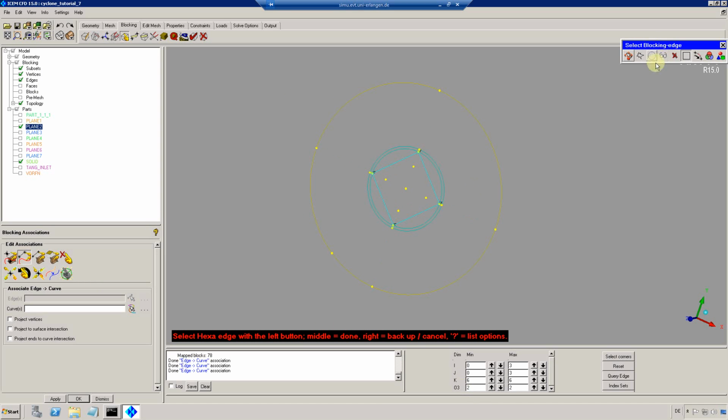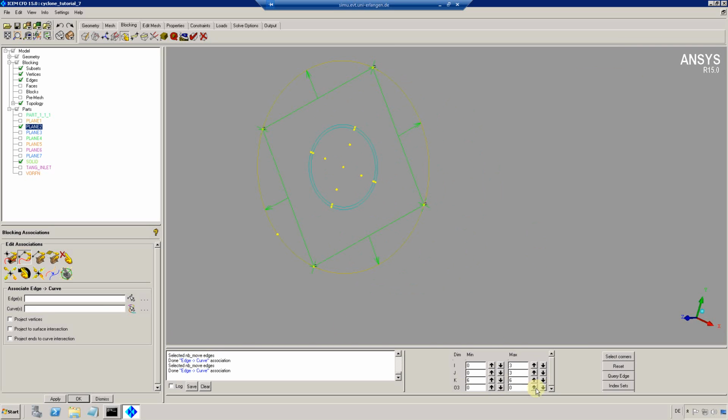So I could click on these classes or simply hit the key V for visible, which selects all the visible edges on the screen, and then click on the corresponding curve. And you can see this is a much faster technique. Then plane 3, same thing.